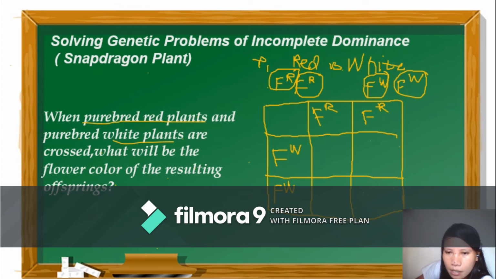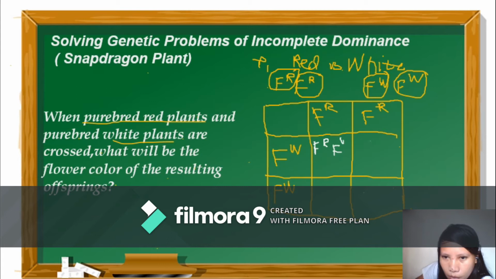Yung 4 na boxes na yan designates the traits of the offsprings. So, dito tayo titingin sa offsprings or kalalabasan. So, papaano to sasagutan? Madali lang yan. Kung ano yung box, so nakikita nyo yung pinakagitna, ano yung nakatapat na boxes na yon, pag tatabihin nyo lang. So, dito sa gitna, makikita nyo sa bandang taas niya, F raised to R. Sa bandang kilid is F raised to W. Pagtatabihin nyo lang yun. So, F raised to R, F raised to W.